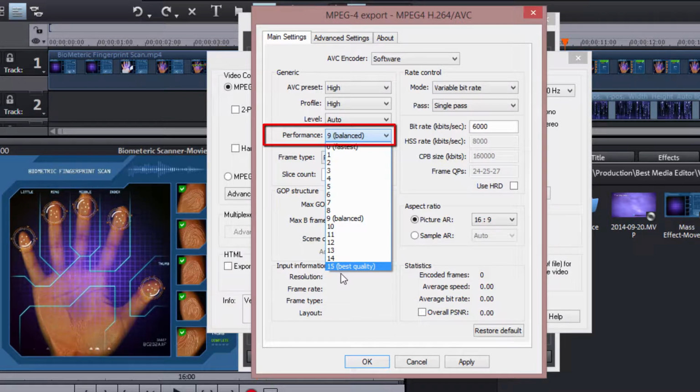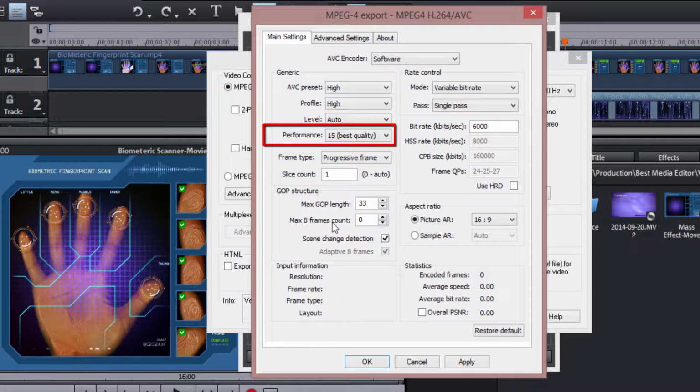So in short, that means if you want to create a high quality product and a smaller file, then you need to use B-frames and you need to be at best quality. But if you want to balance between the time it takes and the quality, then you really want to go for what it calls balanced. So that explained very briefly.